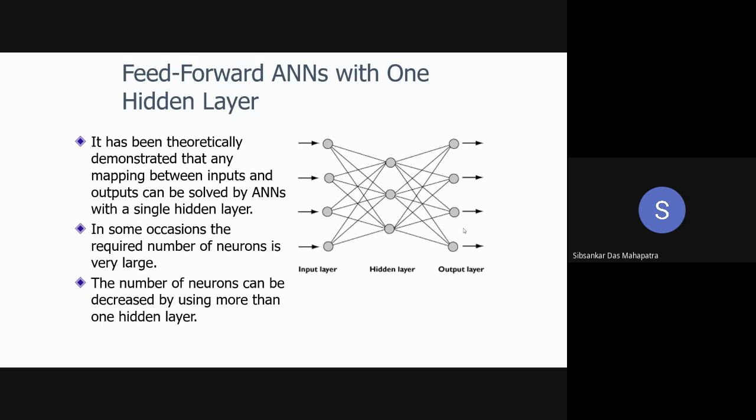So it need not be discussed here: input layer, hidden layer, output layer. Some question has come: sir, whether we'll take 1 layer, 2 layers, how many neurons should be in the hidden layer, so how can we change this? Maybe that question will come after my slides.